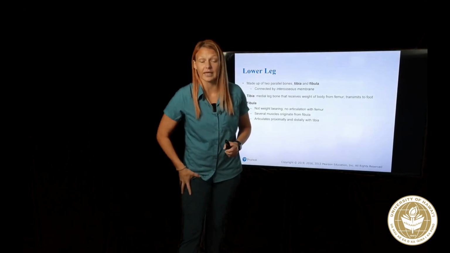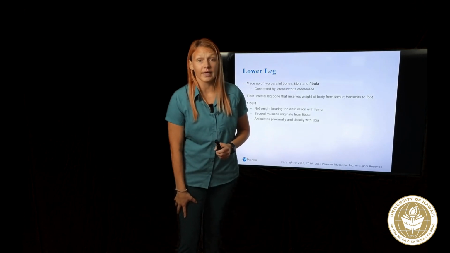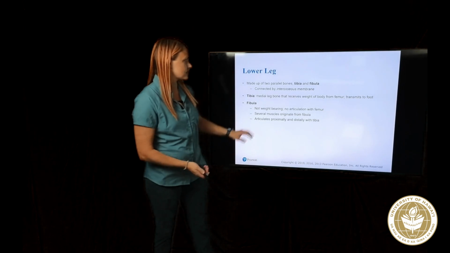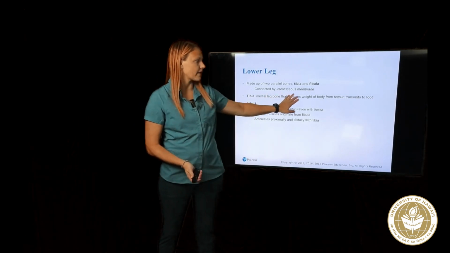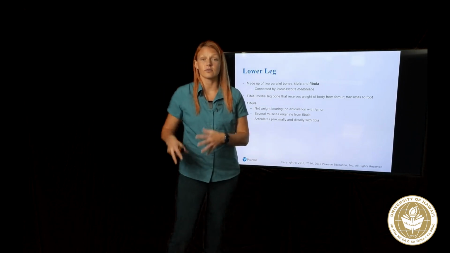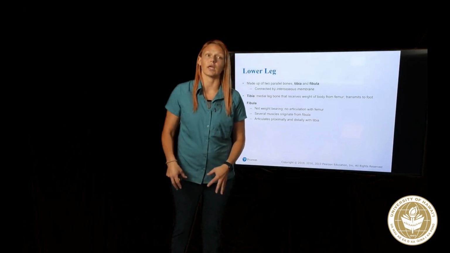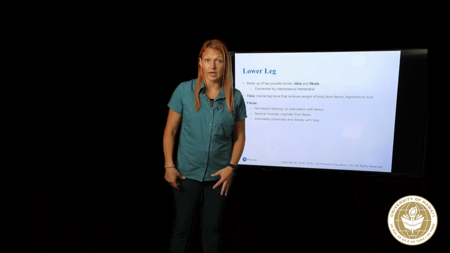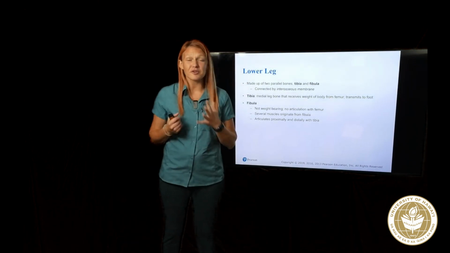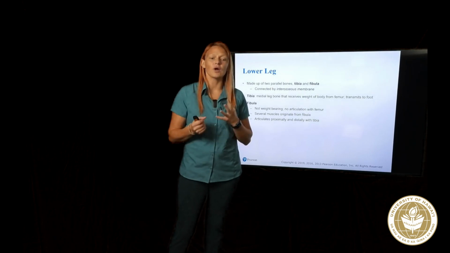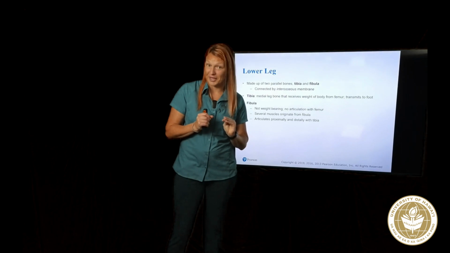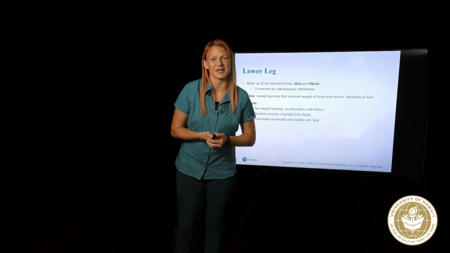That femur is taking on a lot of that weight, and it's going to articulate, as you can see here, and the tibia is going to receive that weight of the body from the femur. So tibia and femur are what's weight bearing in our leg, right? Whereas that fibula is not going to be weight bearing. So I don't know if that little story helps you to remember what's weight bearing and what isn't, but I can promise you that I will never forget what is weight bearing and what isn't.